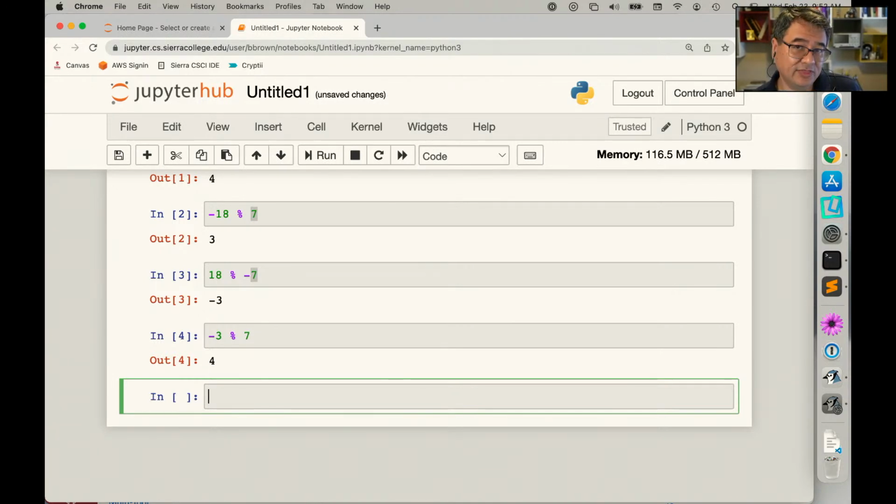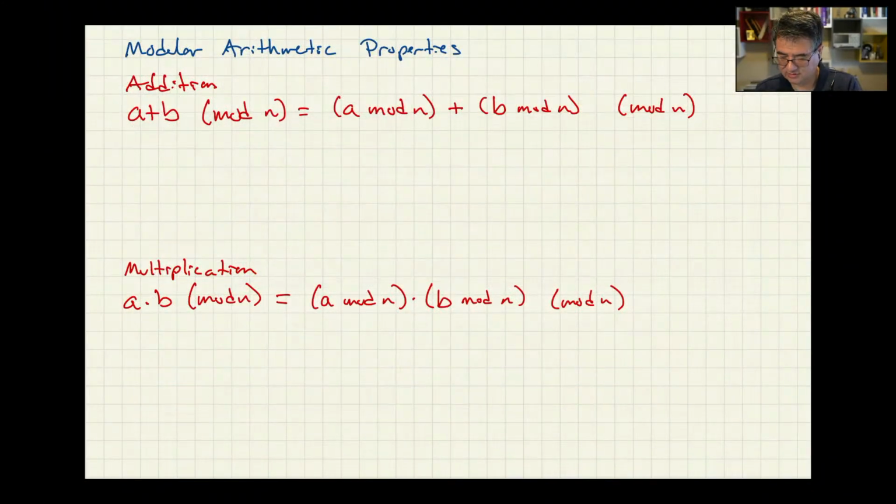So with that answered, let's move on to the properties of arithmetic. Normally, if you're just doing addition or multiplication, you just multiply the two numbers, or add the two numbers, you do a final mod at the end, and then you've got your answer. Not the problem, but what these properties allow you to do is simplify that problem.